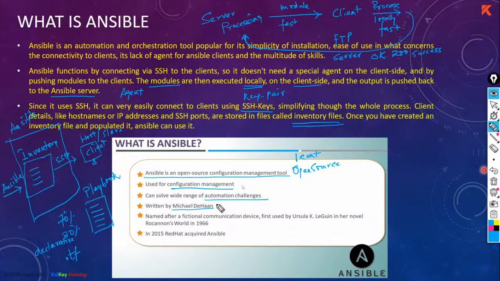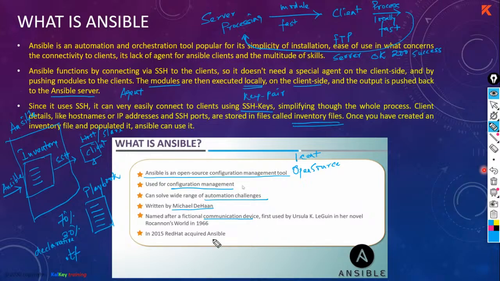Named after a fictional communicating device from Ursula K. Le Guin in her novel Rocannon's World. Don't worry about all these things. So basically, the Ansible term has come from some communication device.